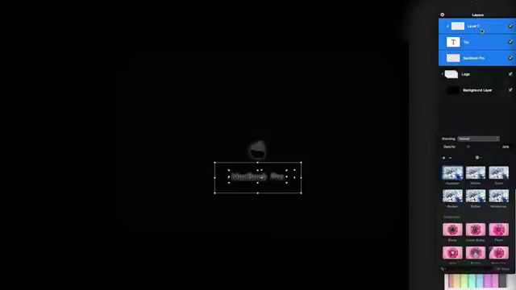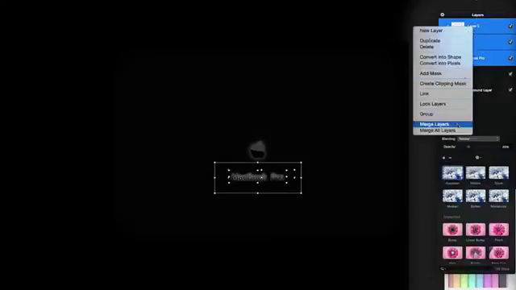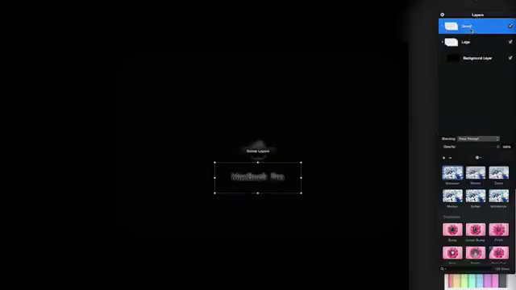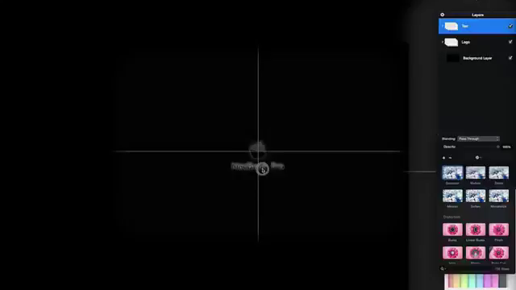Click OK, select the layers for the text, right click, group layers. The reason I group them and not merge them is because if I want to change something later, I can, because it's in a group. I just open the group up and change what part I want. If I've merged it, there's no going back. Call it text. And then with this text group selected, I just want to move it up a little bit, like so.